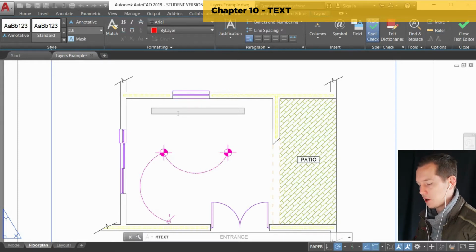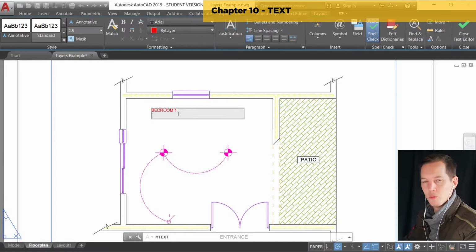So I'm going to call this bedroom 1. I can just start typing now. Then I'm going to hit enter, and because it's called multi-line text, it means I can write on multiple lines. So I can hit enter here, and unlike enter submitting a command at other times in AutoCAD, enter when you're inside multi-line text editing will skip a line.